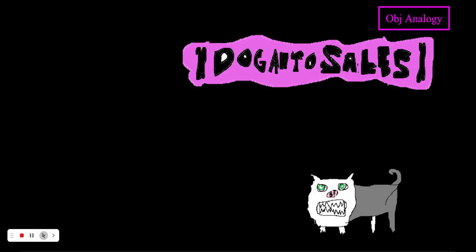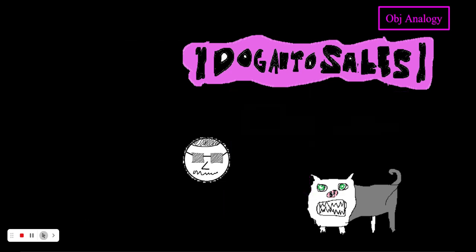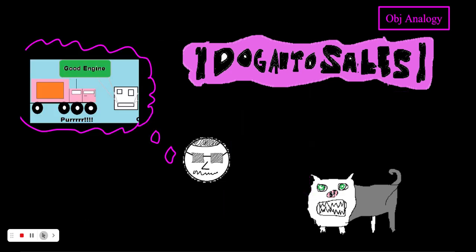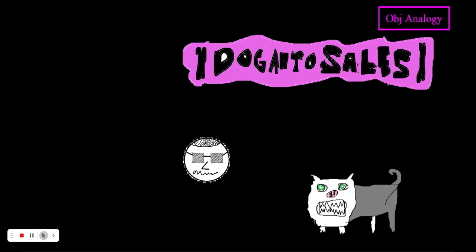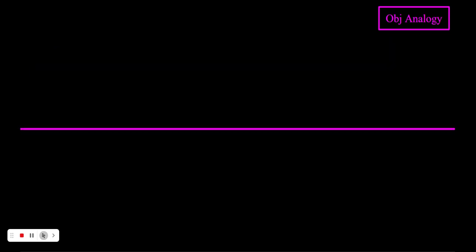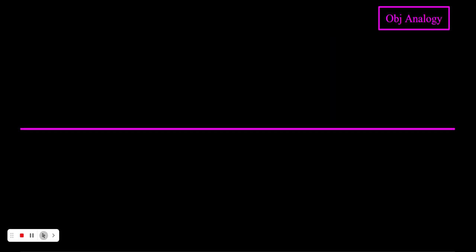Let's say someone went to buy a car, and they have an option between two cars. When they think about their decision, they're going to think about maybe some advice that they've gotten about the cars from someone. They might think of some other things that they're going to weigh their decision upon, and then they're going to make a choice. So they went with the bad engine car.